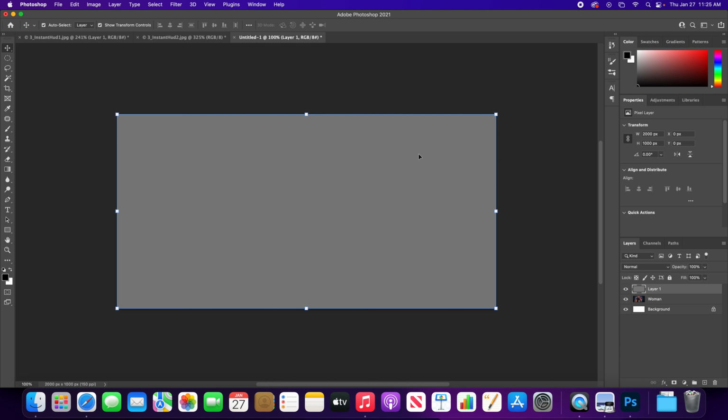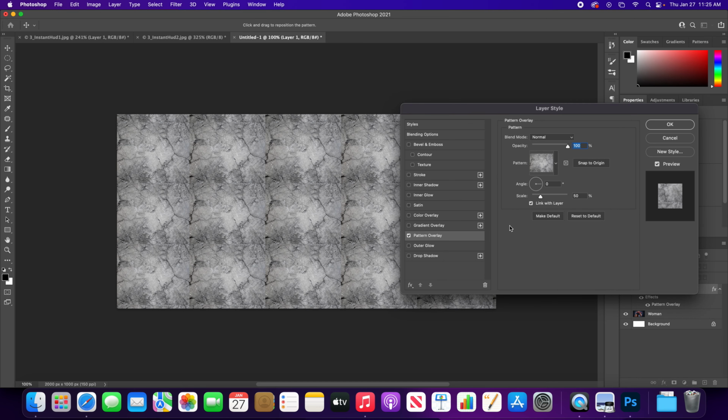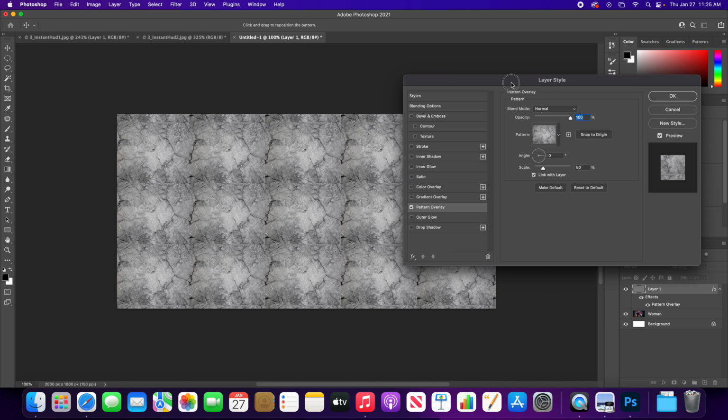We can't see anything. That's because we are actually going to take this individual layer that we have here and do that pattern overlay. So we're going to add the layer style, pattern overlay. It's going to go to the content then, focused on what we have in here. So again, effects, pattern overlay. It's going to default to the last pattern that we used. That last pattern that we used was our stone.